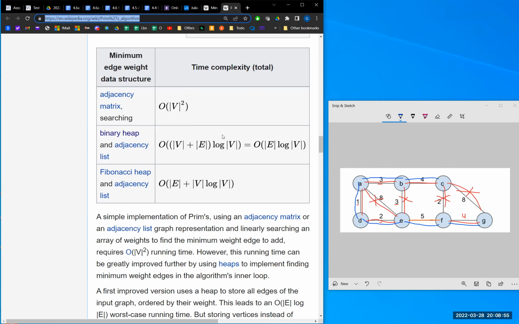With Dijkstra single point shortest path, with our minimum spanning trees, there's way more complexity. If you need the complexity, you can look it up in a real-world situation. Because in that real-world situation, you're going to need to know what the data is. Are we edge heavy or not edge heavy? Are we vertex heavy or not vertex heavy? Because that's going to help drive the best way to implement the data.